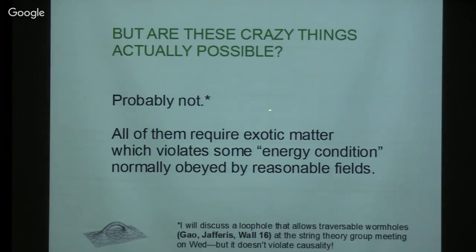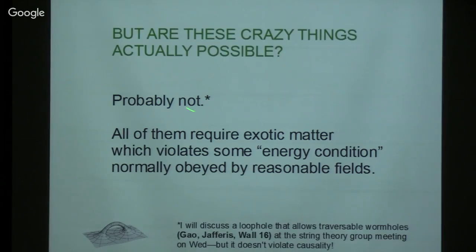So there's a same fortunately, unfortunately structure in some of these physics arguments, where first there's a reason why it's impossible, and then there's a loophole in that reason, and then there's a reason why it doesn't actually work, and so on for several stages. So in order to explain this, I have to start at the top level of the joke with the parachute. And the first statement is that all of these things would require some sort of exotic matter that violates some sort of energy condition, like has negative energy or something, that normally you would expect reasonable field theories to obey.